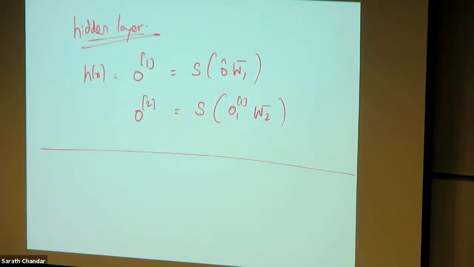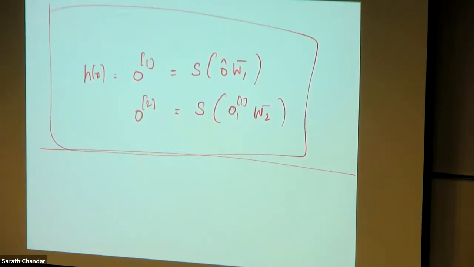Okay. Now let's compute the gradient for this specific model that we have here. We have both hidden layer and the output. Now this is my model, and we are going to compute gradients with respect to the weights W1 and W2. If we have to do it manually, it's really simple, right? All you have to do is compute the chain rule. You differentiate with respect to S, and then with respect to the next term, and so on, so you can do the chain rule by yourself. But instead, we are going to see how to do backprop for this particular model. Now, here are the steps of the algorithm.